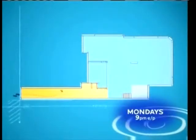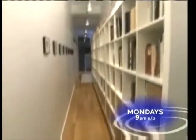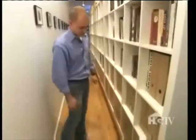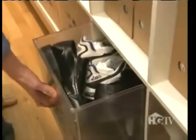Richard took advantage of a long entry hall to store books and to display his collections. We have the bookshelves that we customized, and we raised them up on wheels so we can move them if we need to get larger things into the apartment. We like to take shoes off in our house, so it's a great place for storing shoes and things of that sort. And along here, we've got some Japanese prints. The hallway is typically an unused space, but by lining the entire hallway with bookcases on one side and then the line of photographs on the other side, it's a great way of drawing your eye all the way down into the apartment. Richard tore down all of the walls, converting a two-bedroom apartment into a single open space.